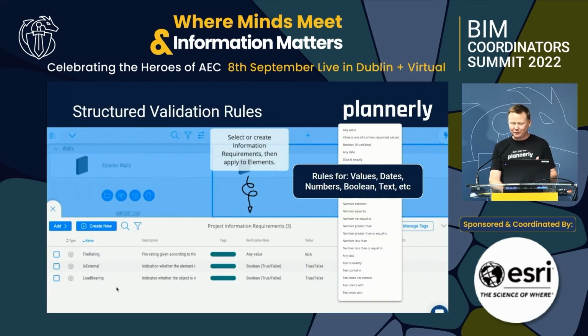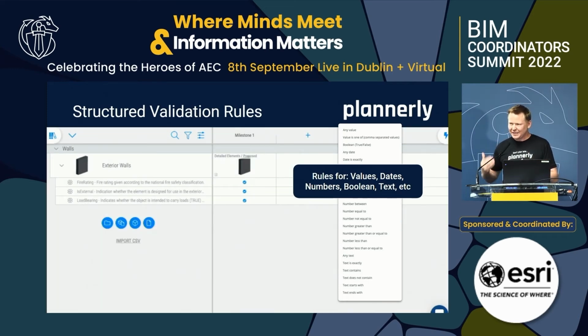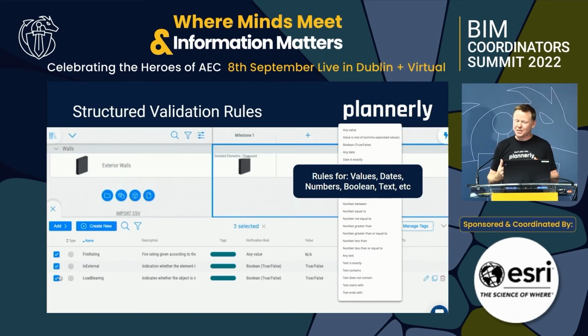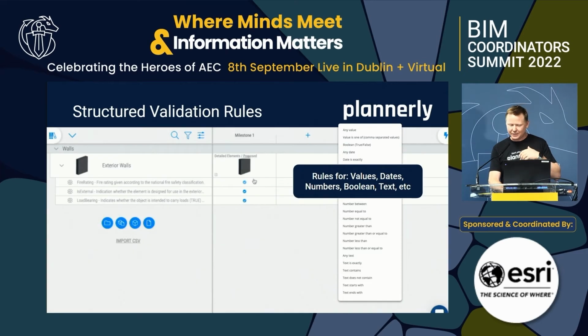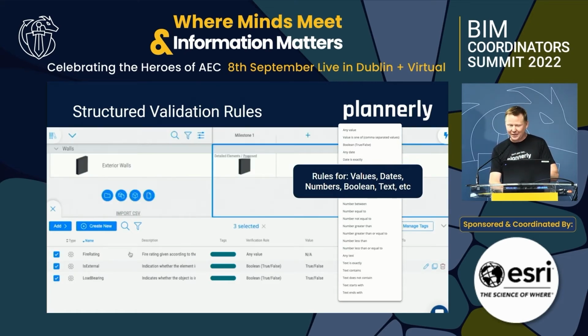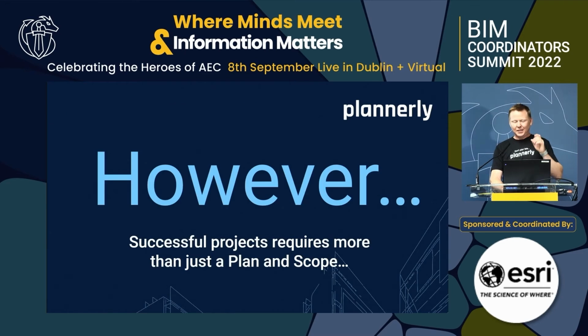So this is a scoping framework, but also clearly defining the rules. Instead of just defining what is required and not being able to validate it, what we're really wanting is an ability to define what the requirements are that are going to be checked. How is this going to be evaluated? So understanding that if a certain property is required by a certain team at a certain stage, should it be a certain value or greater than and less than? Should it be a warranty and a date and in this format to the ISO standards? Okay, so that's all good.